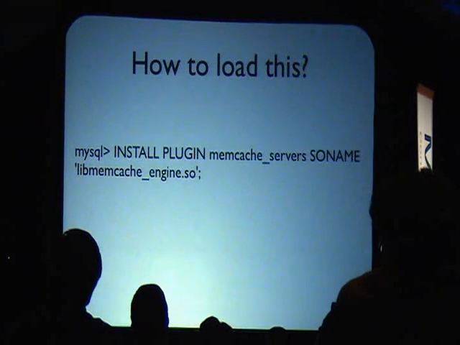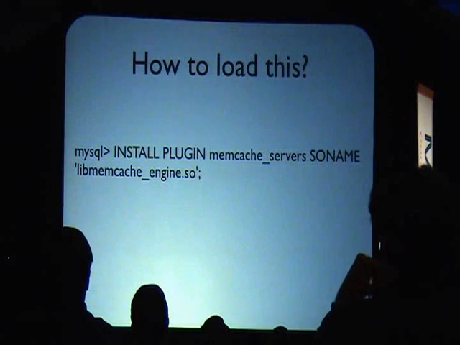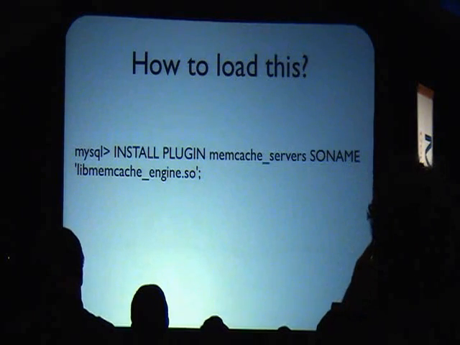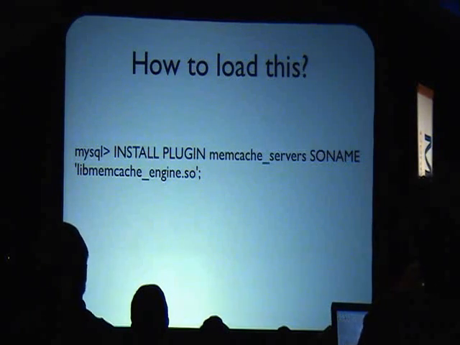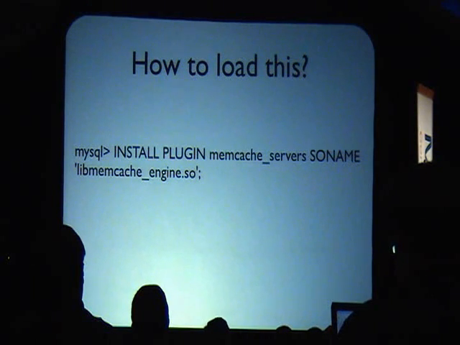So one of the things I want to get into is, why is all this pretty simple? Well, when we implemented this as a loadable engine, it became very simple to do. In this case, you can see install plugin, memcache servers, soname, libcache. That's all it takes to load a new engine into the database now. And uninstall can be done the same way. We can compile them directly against the database, and there are examples of doing that. In fact, there are no code changes whatsoever. You just have to put one little file in a directory. That's the only difference between compiling in and compiling out of the server.